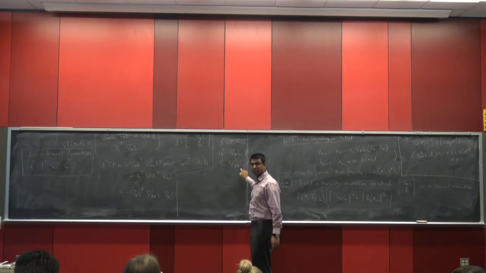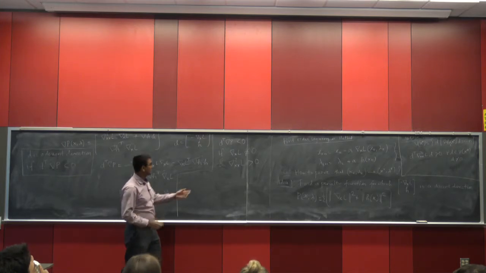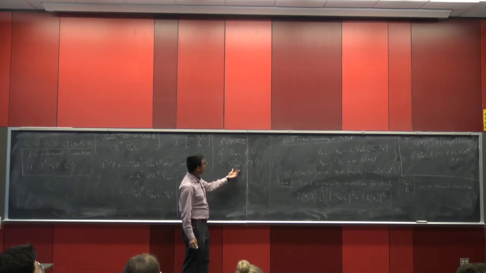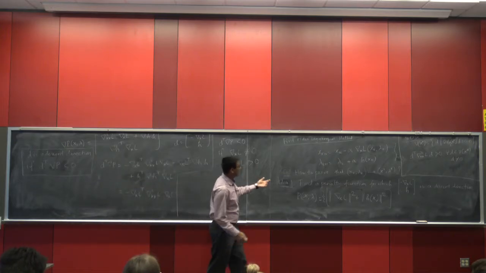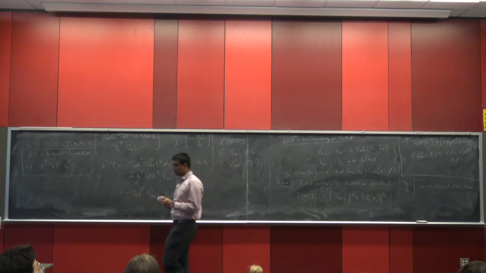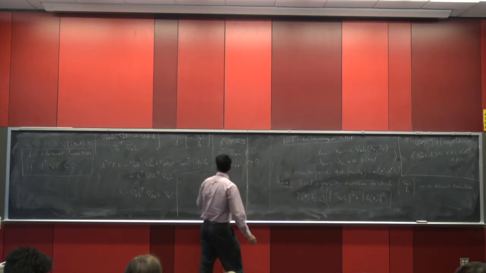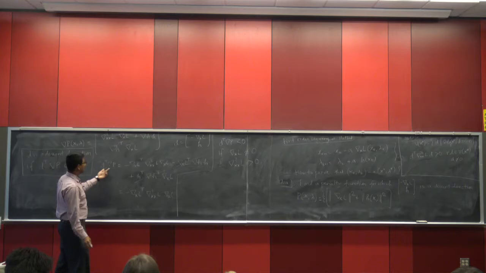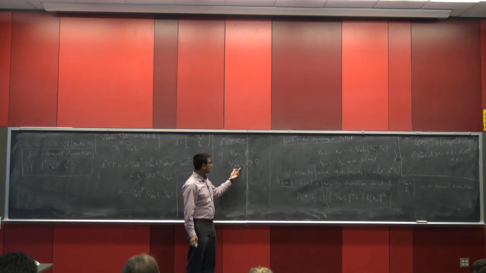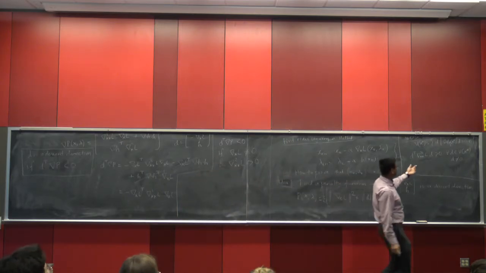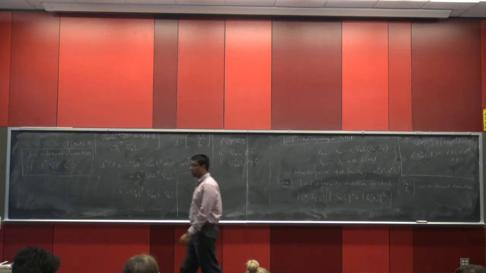But here, I'm saying something stronger. It has to be positive definite in all directions, no matter what V of X star is. Okay, this has to be positive definite. So this is not satisfactory. I'm not able to prove. So what is the moral of the story? The moral of the story is, well, I came up with this iteration. I came up with a penalty function. I can show that D is a descent direction for this penalty function as long as the second derivative of L is strictly positive, which is much, much, much stronger than what is actually required as a second order sufficient condition, right? So somehow it's not very elegant, you know.